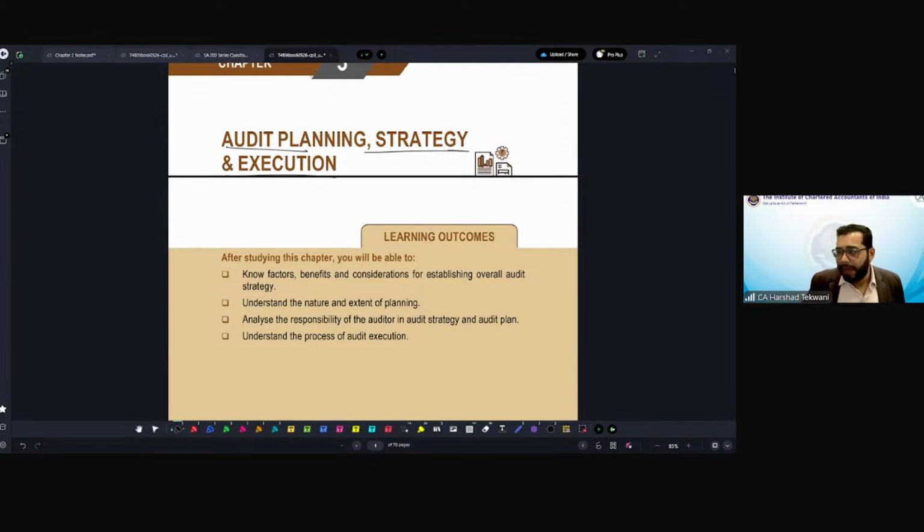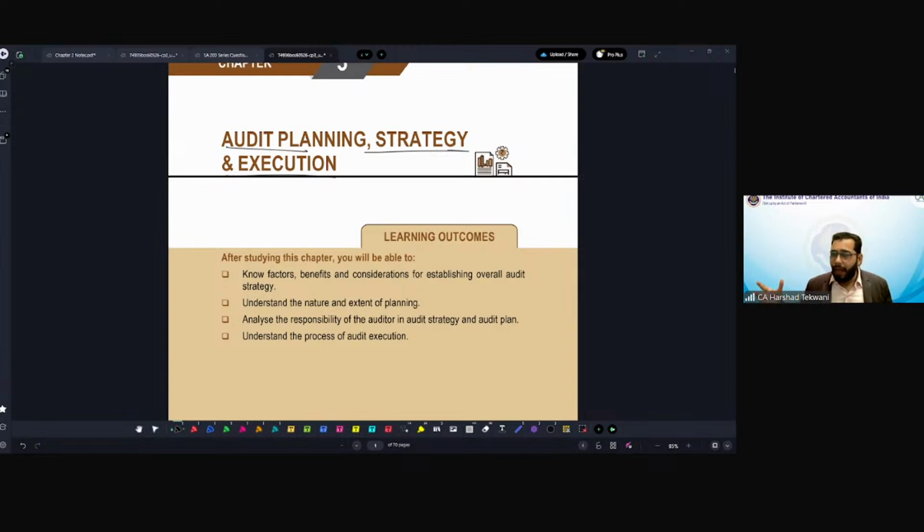Now, if I have to summarize what the overall audit strategy is and what a detailed audit plan is: when I talk about overall audit strategy, I'm talking about a scenario, which type of audit it is, let's say bank audit, insurance company audit, NBFC audit. What are my reporting objectives? Apart from following SA 260, is there anything else that I need to report? If it is an NBFC audit, there might be some additional reporting objectives. What is the team or resource I might have?